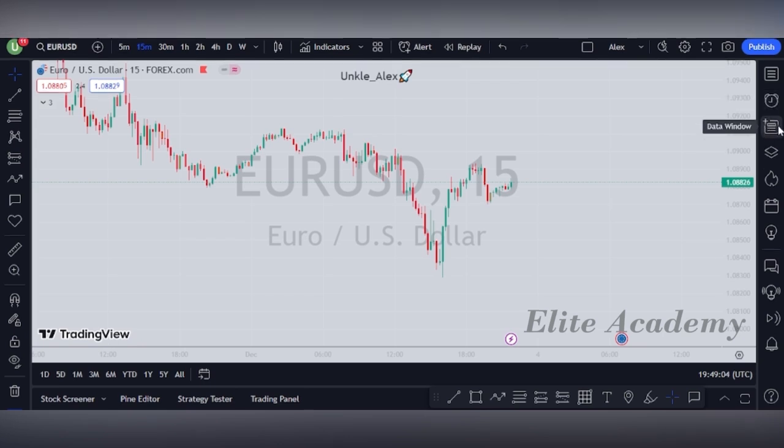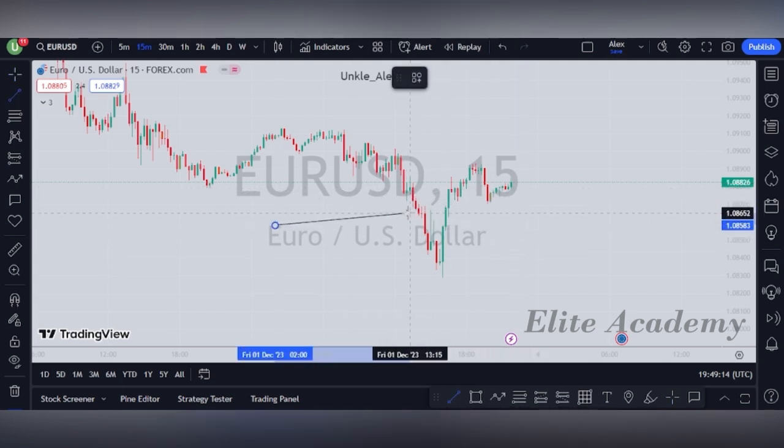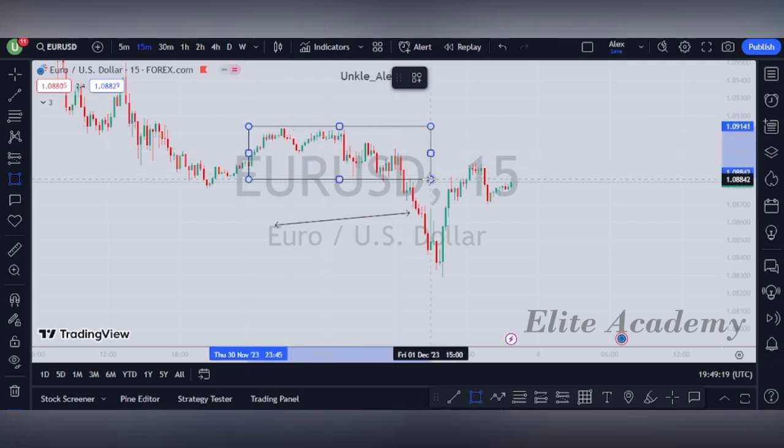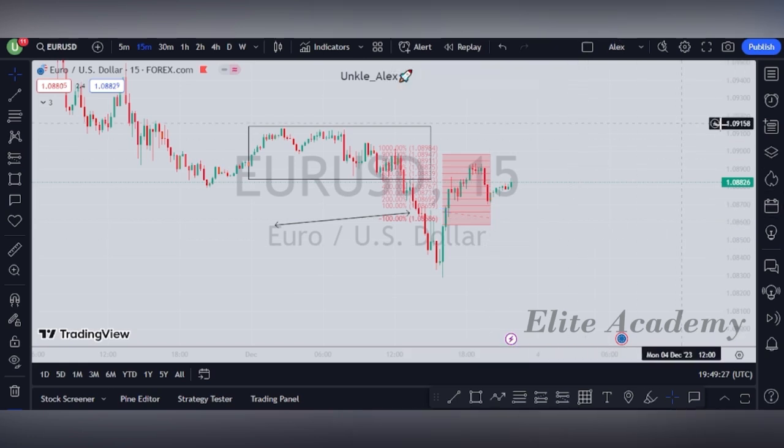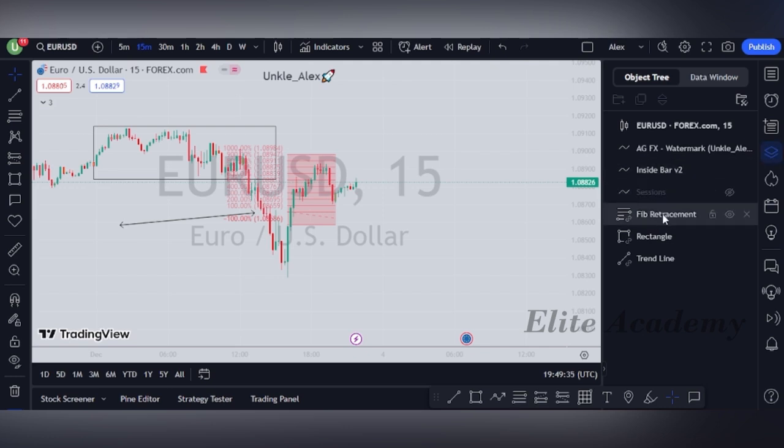This is alert, this is data window, this here is object tree. Now let me use this object tree so you can see what it does. What object tree does is basically show you a comprehensive list of everything you added to your chart. If I tap here, you can see all this.